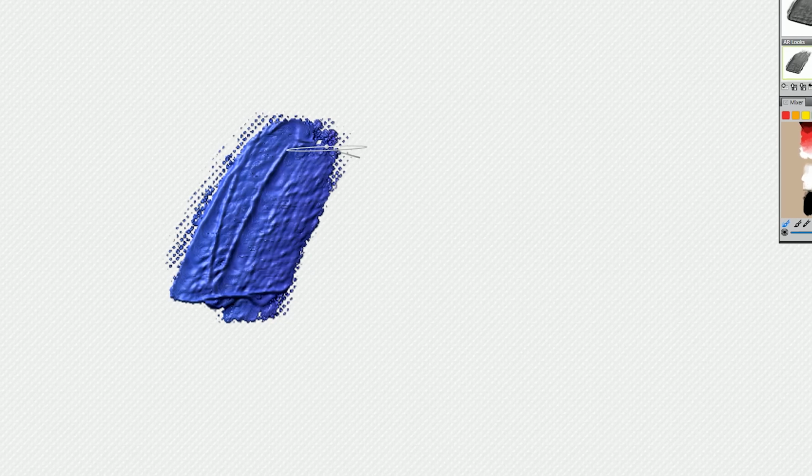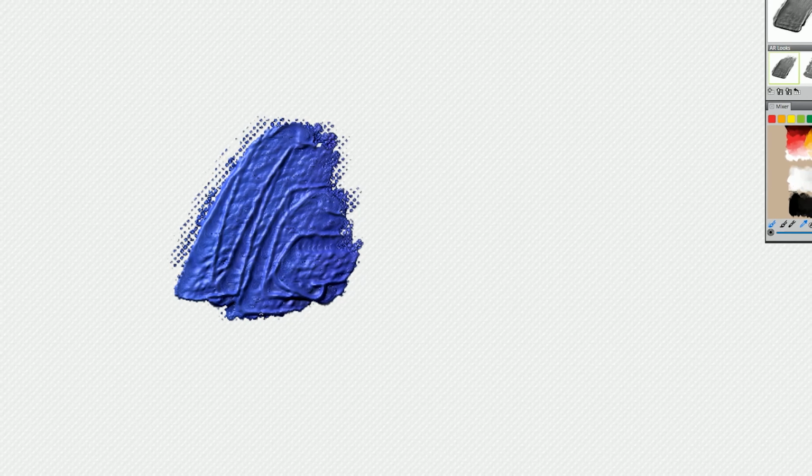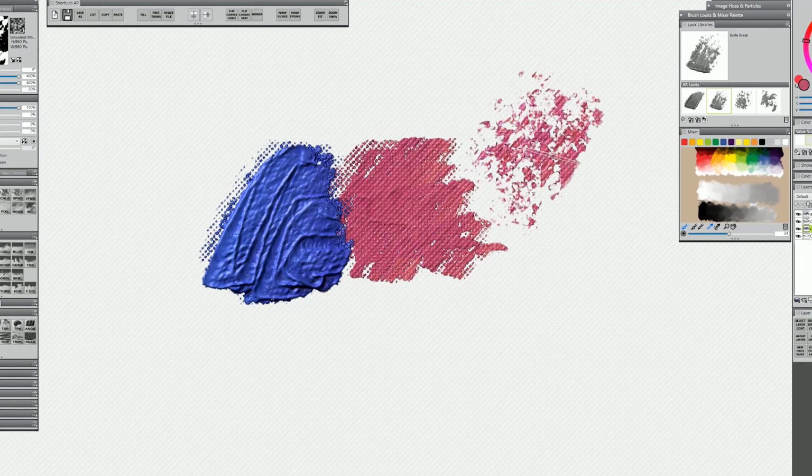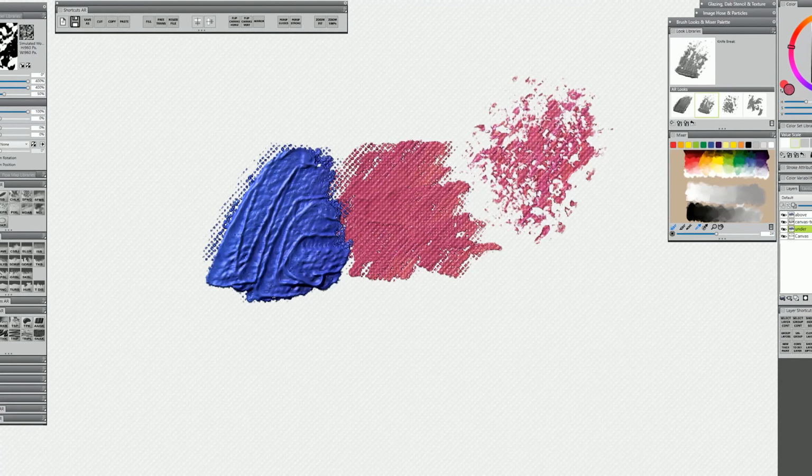Corel Painter's thick paint is as close as you can get to feeling like you're pushing around real paint. In this tutorial, I'm going to show you how to enhance that realism a step further by making the paint interact with the canvas just like it would in real life. We'll have thinner paint that goes into the grain of the canvas, and we'll have thicker paint that completely covers the canvas grain. That's coming up next.